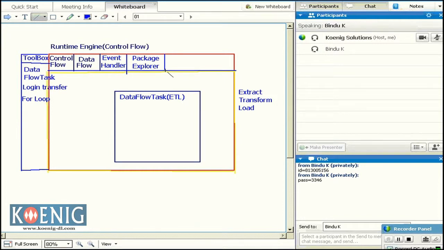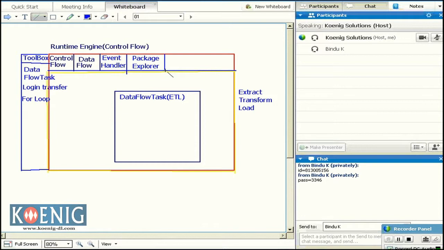Whatever you have at your complete computer level, system level, you want to view C drive, D drive, E drive. When I click on the C drive, what are the contents that come under the C drive? So just like that, if you want to view the objects, the variables, the tasks that are under the package, for that you have your Package Explorer.